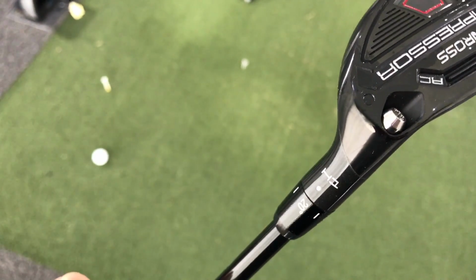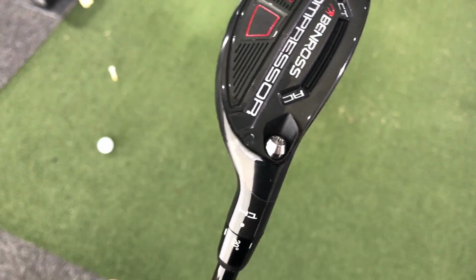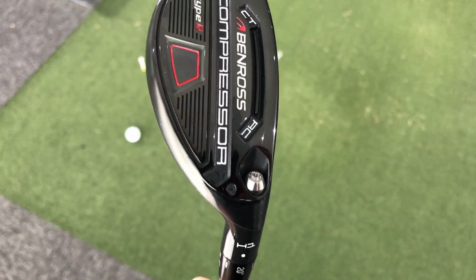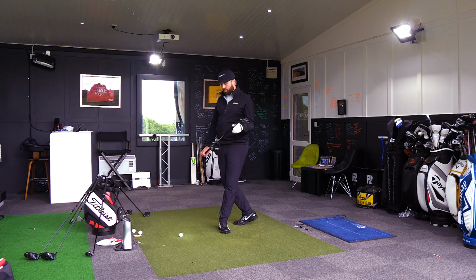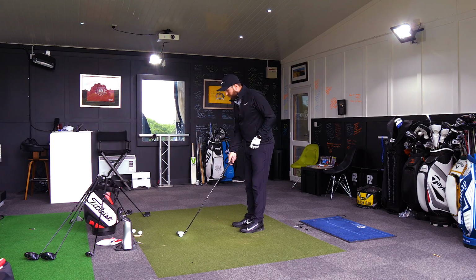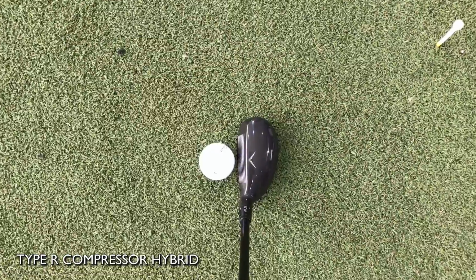This is a changeable neck. I've got it in 20 degrees of loft. You can go down to 18 and you can go up to 21.5, and it's got more of an upright option as well if you want to stop it going right. Let's give this a hit.